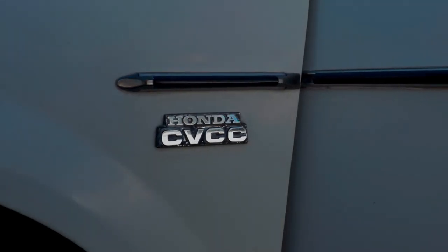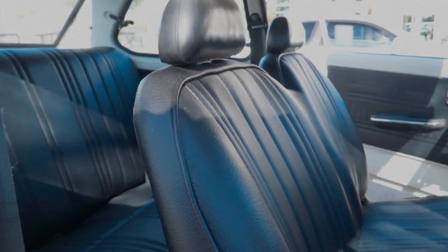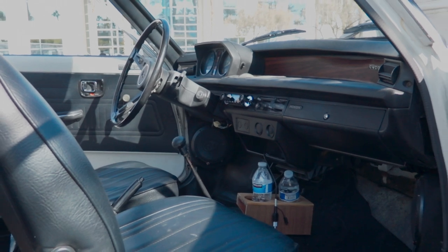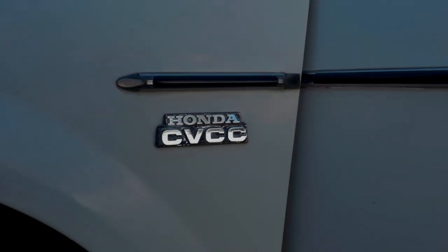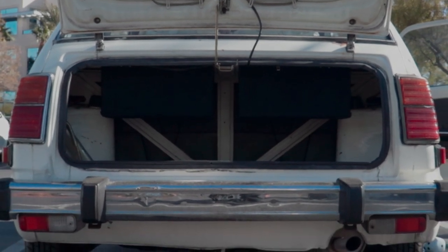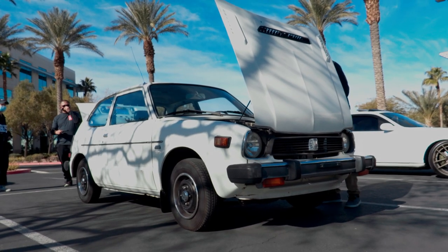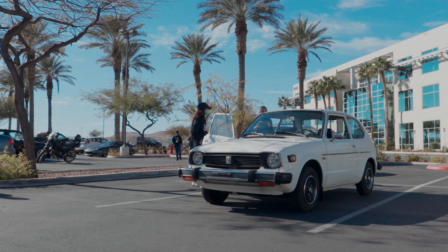Let's just focus in on that Honda CVCC. And it's a manual, guys — really great. Do you mind opening the front passenger door so I can just get a quick interior shot? Has that interior been restored? Yeah, it's actually been restored. I was able to tell just because it's so pristine. The top roof is actually the original base. The paint's original, just the interior has been restored. I actually redid the sound system, so that's not original, but most people can usually tell. Look at that original Honda wheel with that old school H right there.